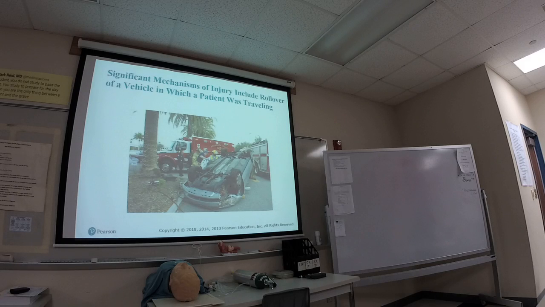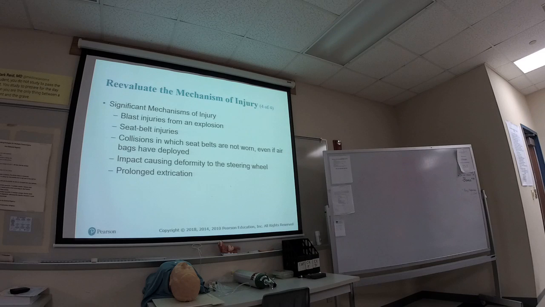There's the common rollover. Some rollovers don't produce any injuries. I can't tell you how many rollovers I've been on that there's no injury because the person had their seatbelt on correctly, and they just stayed in the vehicle and rode it out. Cars are designed to protect us. Now they have the side airbags. Some of them do, right? So those side airbags help from the rollovers.